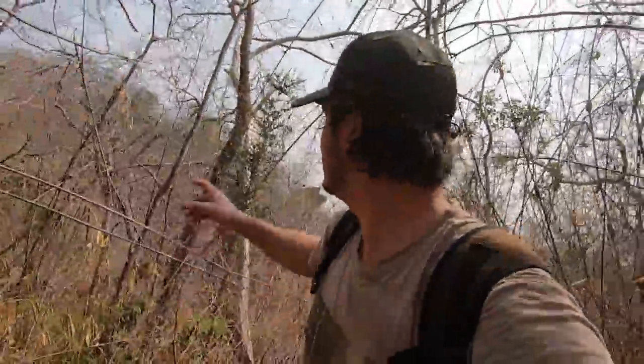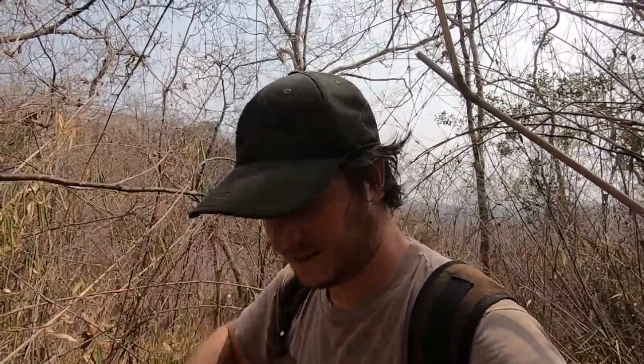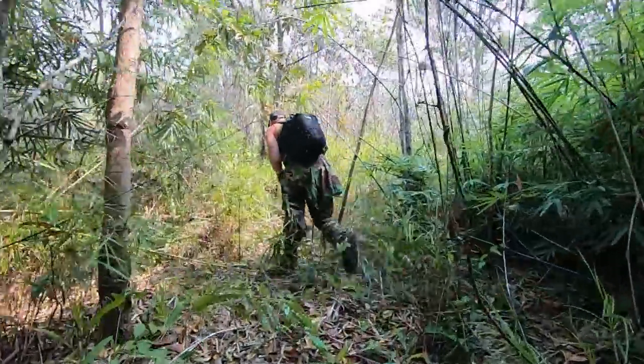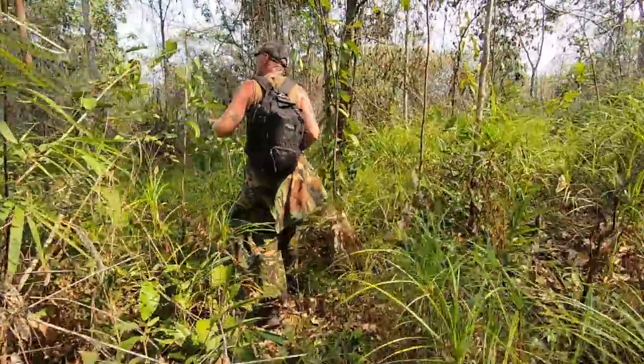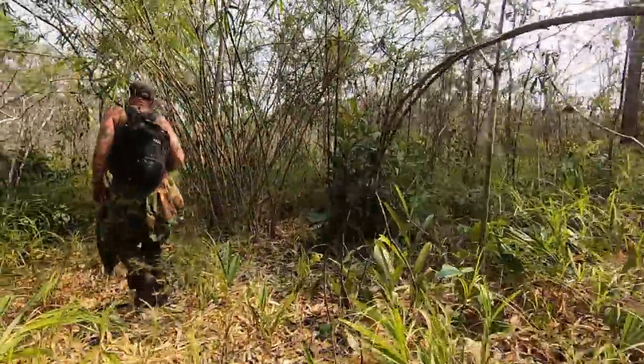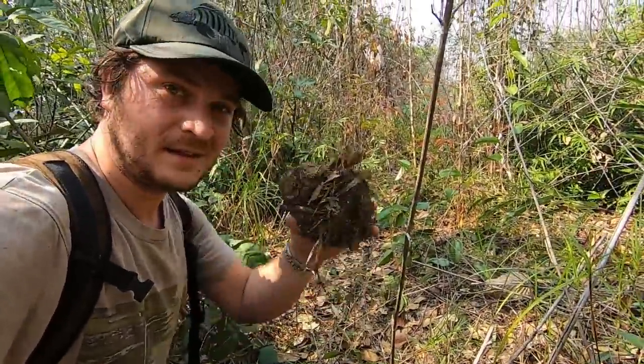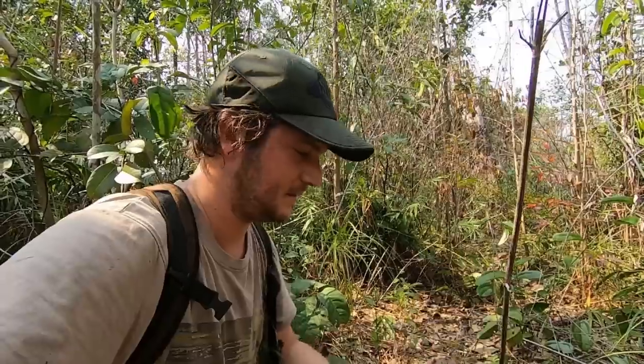We're now climbing to try and get to the top of that ridge, which is over there, but we need to swing around because the cliff face on that side is way too steep. So we're just going up here to get to the ridge. It's really hot. Might have to stop for a drink in a second. Rich is up front with the parang, slicing away, clearing the path. And what we've just come across is elephant dung. Wow. Let's hope we don't come close to any, because that could be very dangerous.